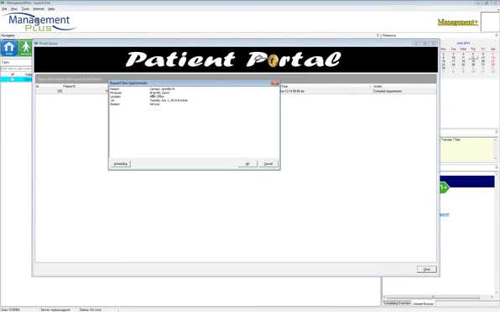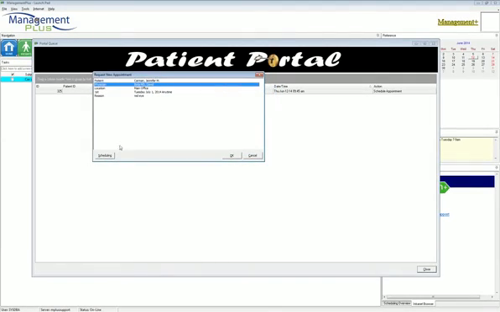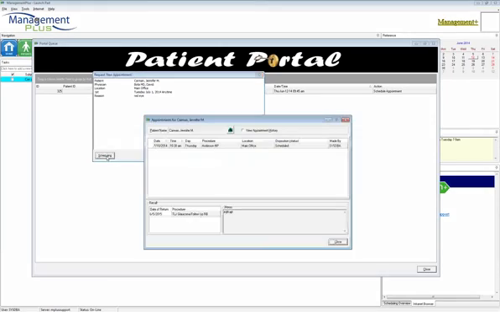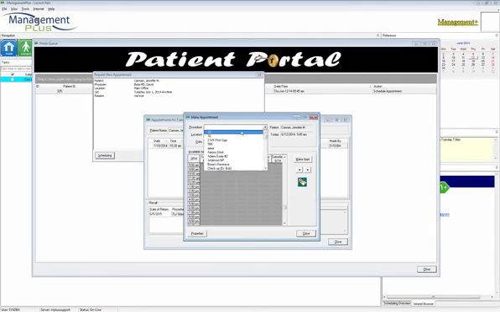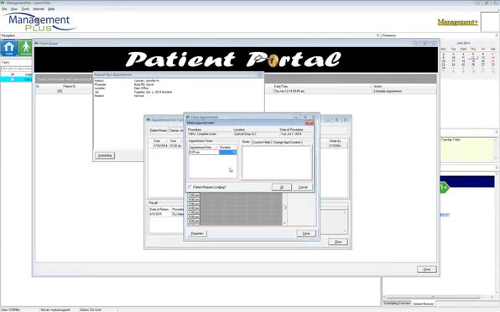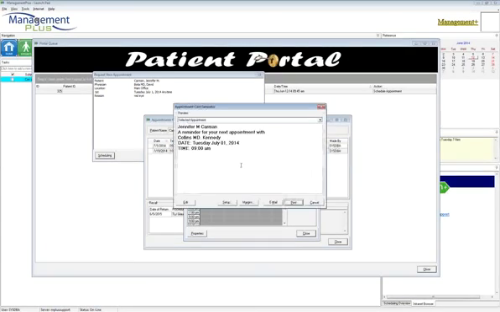When we double click on the schedule an appointment, it shows the patient, the doctor, the main office, what they want for that particular appointment. It's very similar to rescheduling. You click the scheduling button, takes you into the patient appointment screen. We can right click, make an appointment, choose the correct procedure for that particular doctor, and we're just going to choose one of these. Patient wants to come in on July 1st, so we can go out to July 1st, see what we have, and at that point I can make an appointment for that patient. Okay. Yes, we want to make it.